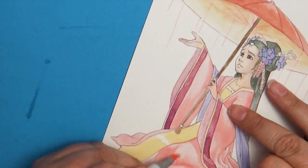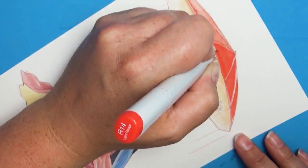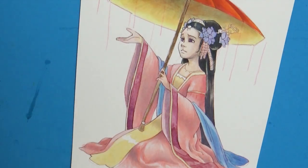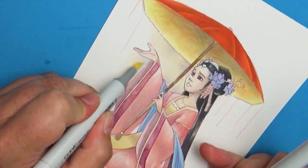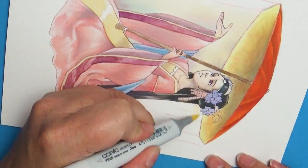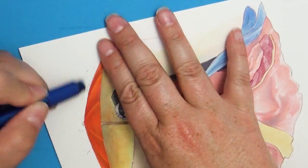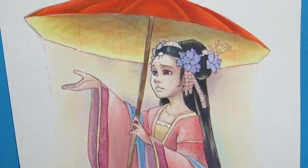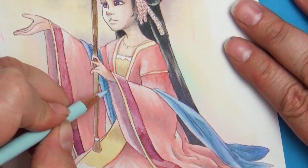This video is obviously super sped up — I spent about two to three days working on this piece. I wasn't able to do a full day's work because we got hit with a heat wave here on the Oregon coast, the hottest it has been in years. My studio is in an attic, so when it gets really hot my studio turns into a deathly sauna. We got into the 90s here, so I was barely able to enter it.